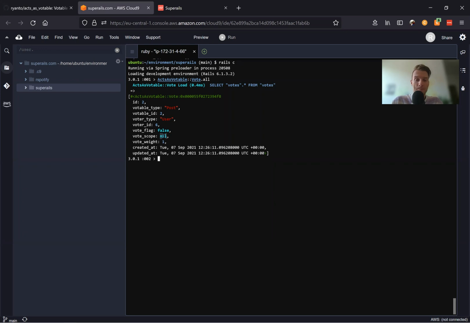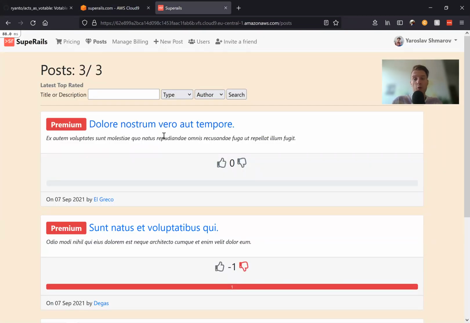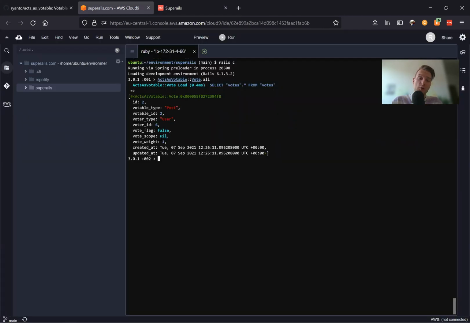like or watch later or bookmark. And instead of just voting up or down, we are going to say that this is a vote with a vote scope like. This will also be a vote with a vote scope like, and we'll have separate voting where we are going to have a vote scope as bookmark. So we're not going to create an additional table. We're just going to use the ActsAsVotable functionality to add the voting on specific topics, like voting to add or to remove a bookmark, or creating this as an ActsAsVotable object for watch later, for example, or for completed. So without further ado, let's try to add this functionality.